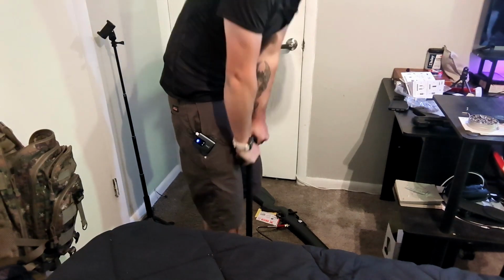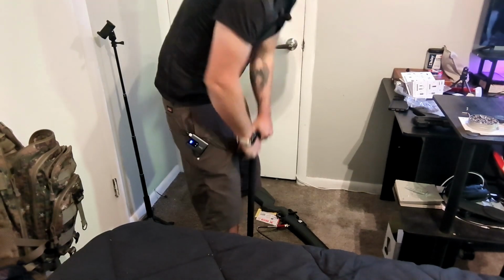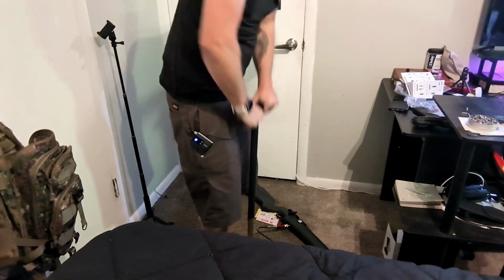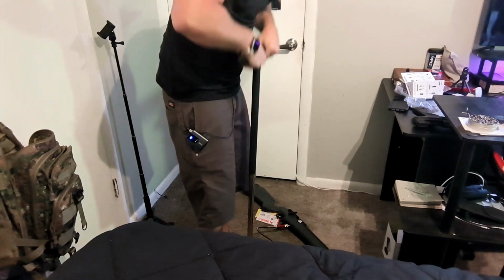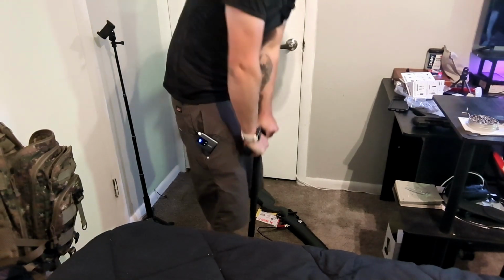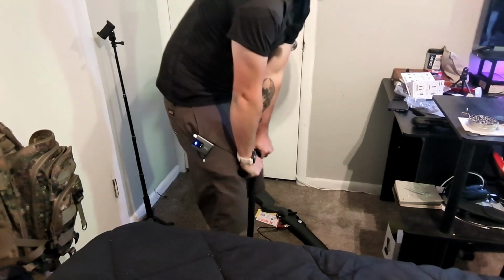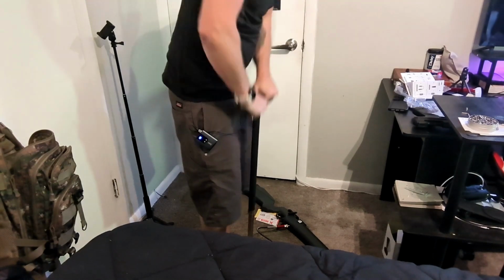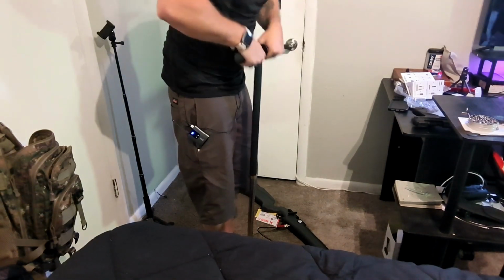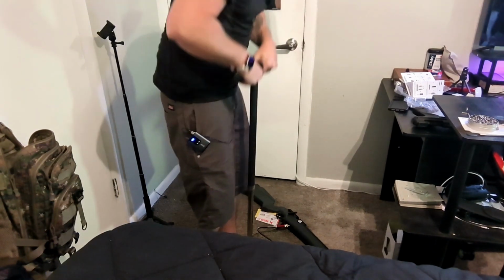Okay, like I said, it is a workout. I don't want to fill this gun all the way to the top, because I don't plan on shooting it a whole bunch. So we're just going to, like I said, when I pulled it out of the box, it filled up really quickly. But once you get to this craziness, it's not filling up very fast. If you weigh under 130 pounds, I don't think you're going to pump this by yourself, because I weigh about 190 and my feet are coming up off the ground like a pogo stick.